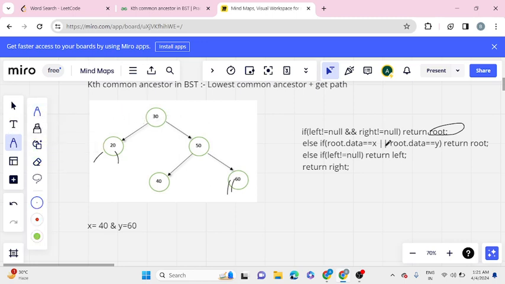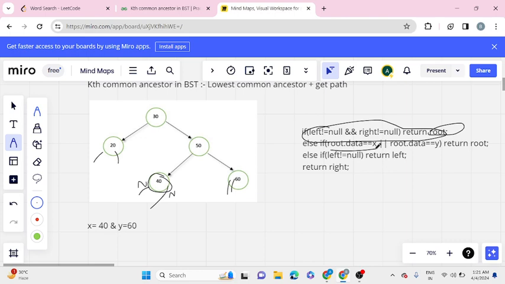Now the second condition indicates that if at a certain point, as you can see, we have traversed this node, its left child and its right child are giving a null to it. Now its both left and right child are having a null, so it won't pass this condition. But here our root data and our x are equal, meaning this condition is satisfied.